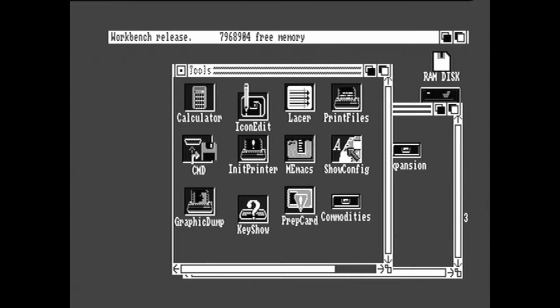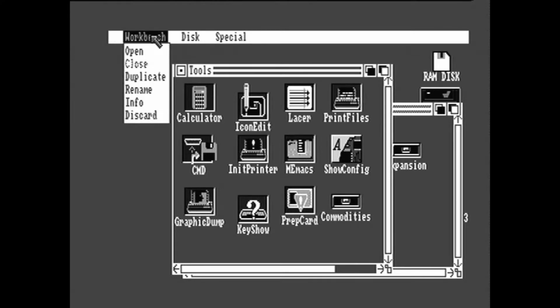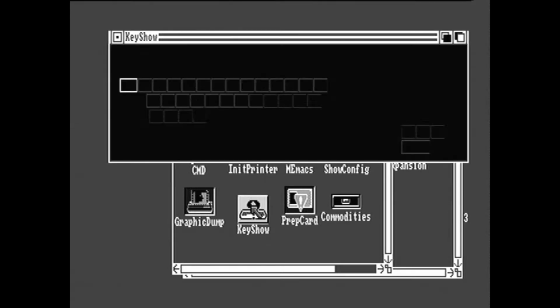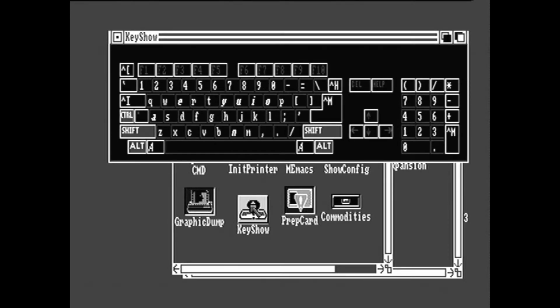Show config. Now I know that there is a program where you can see what your Amiga is capable of. Basically, it's a run, run this kind of thing. All right, I'm assuming that's selected, but okay, nothing is coming of that, so that's not helpful. Key show. Wonder if that shows me which. Oh, okay. Now does that show me which keys I'm pressing? Okay, that's my mouse making funny sounds.